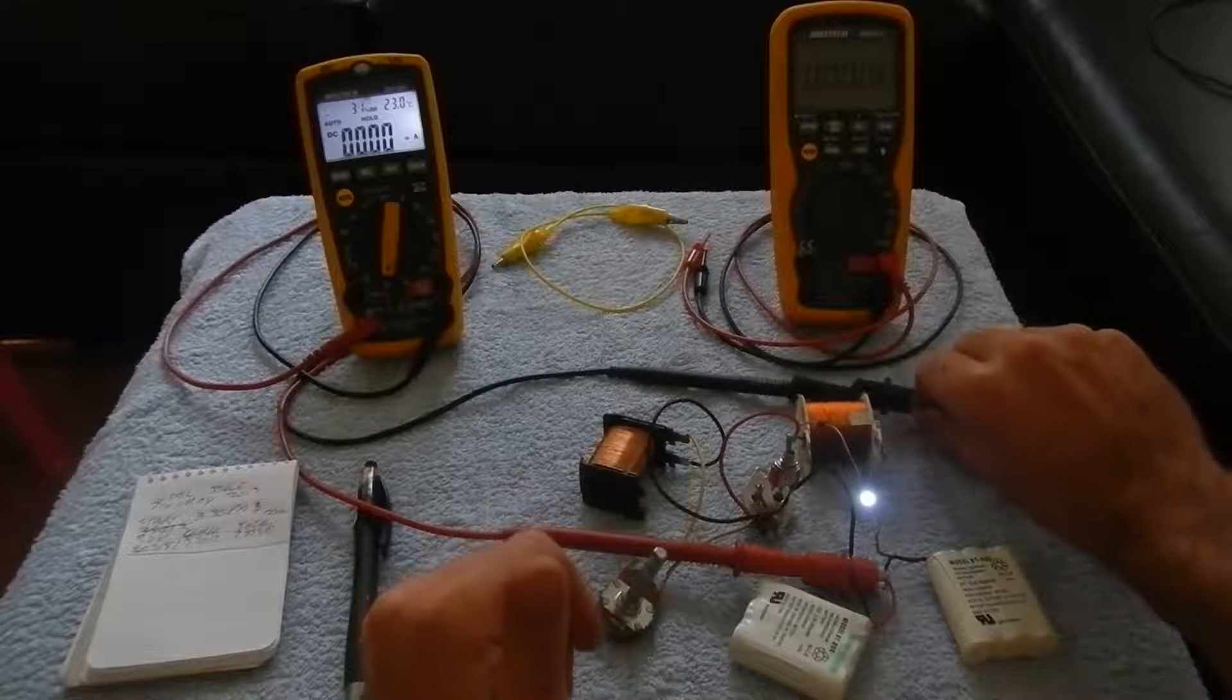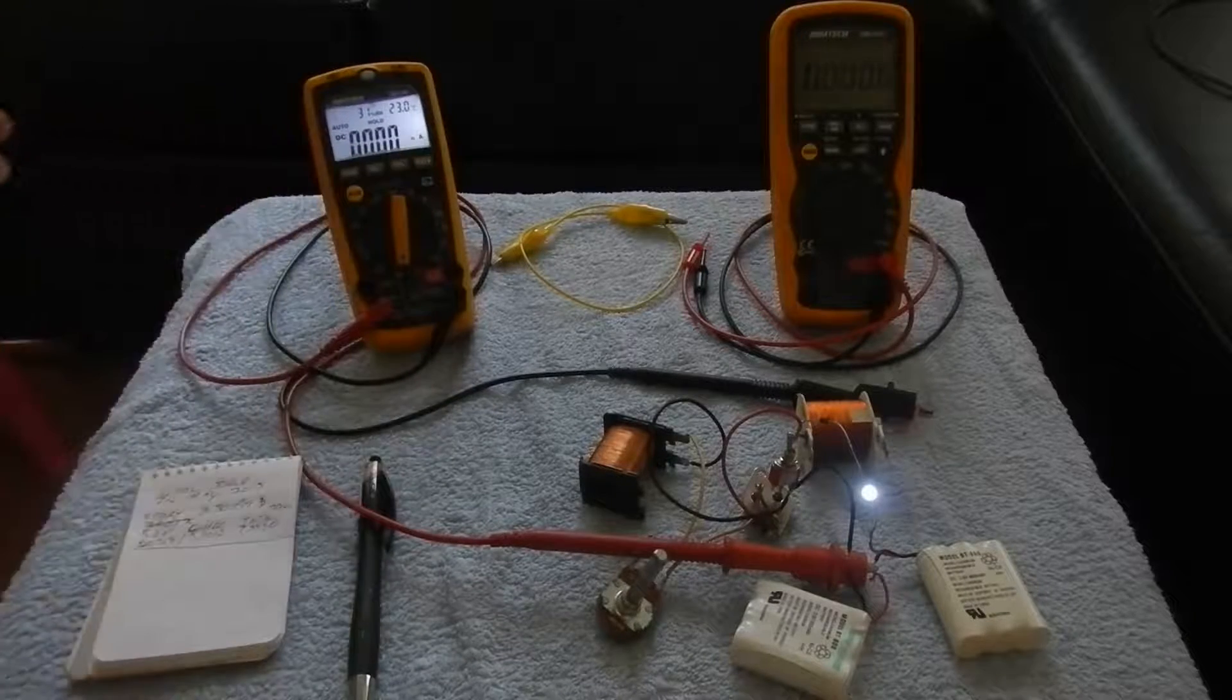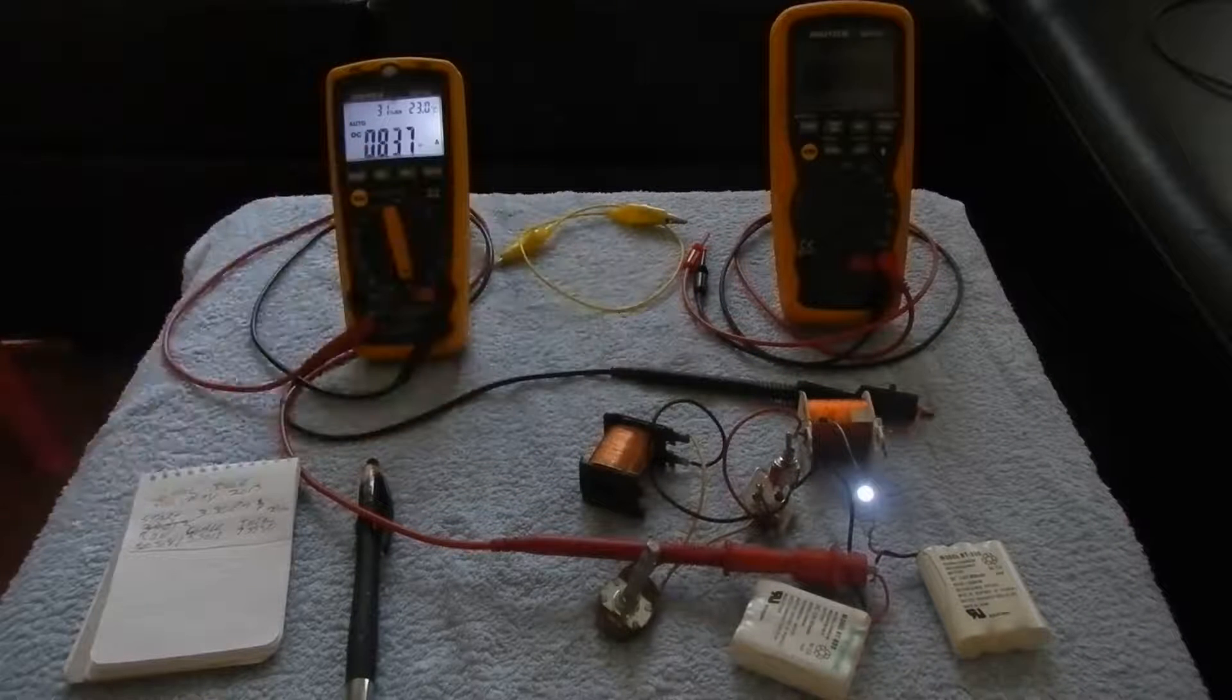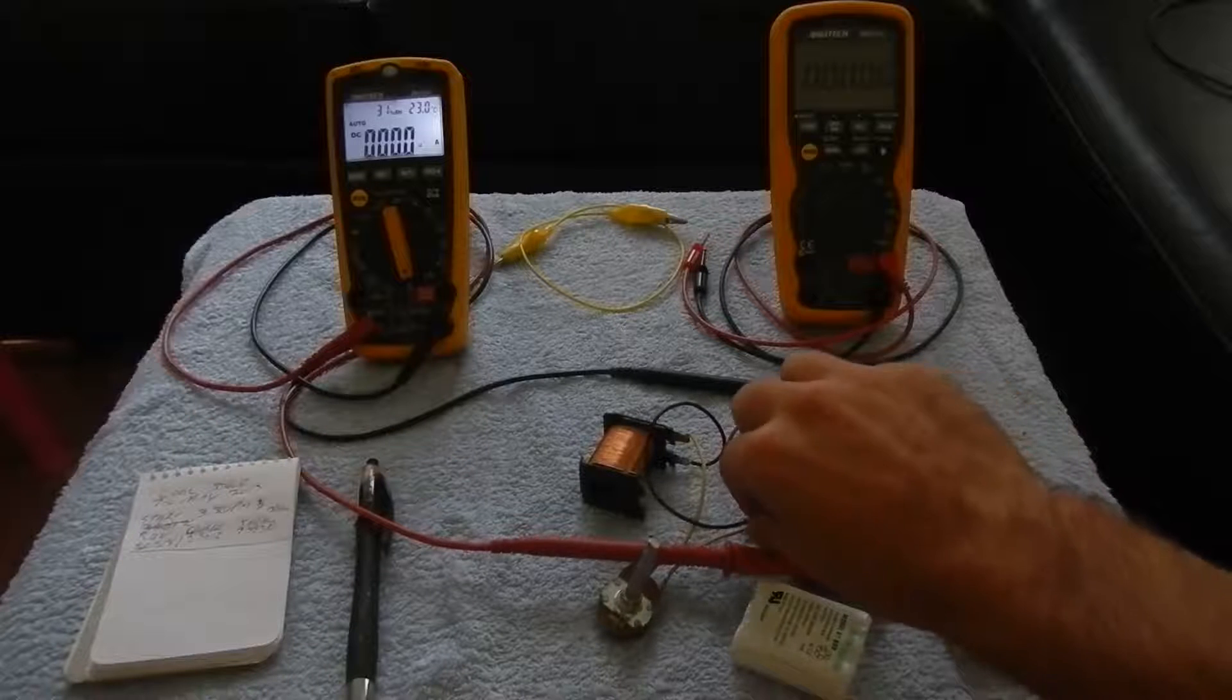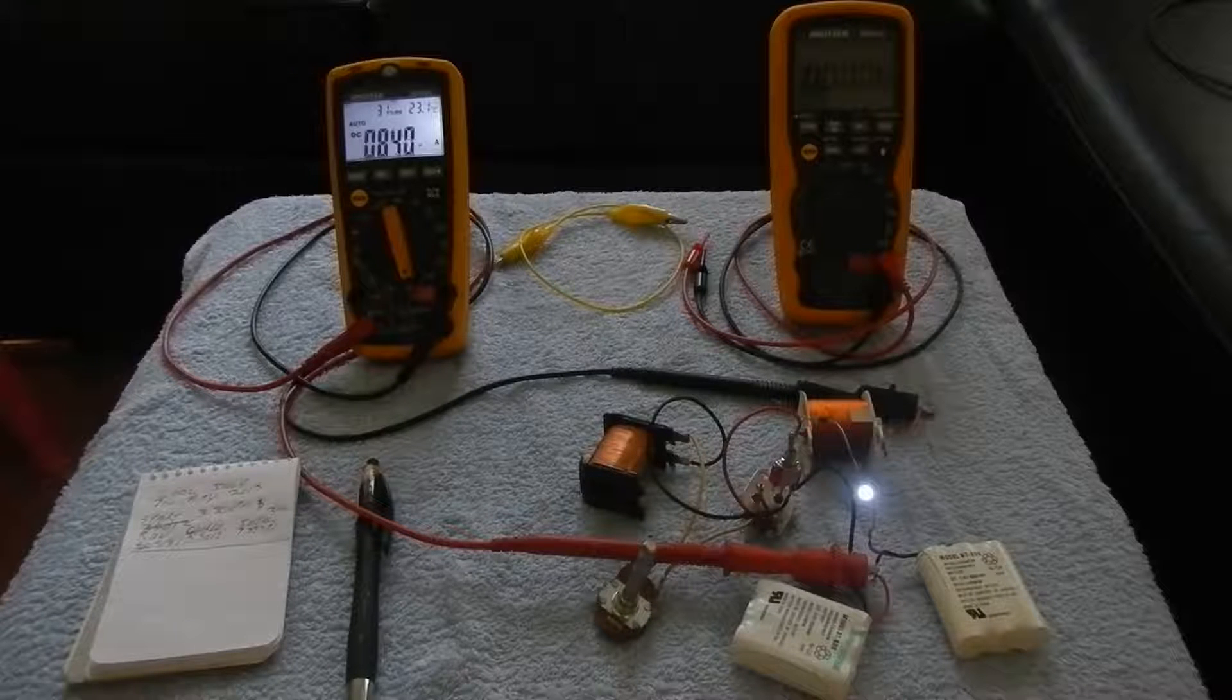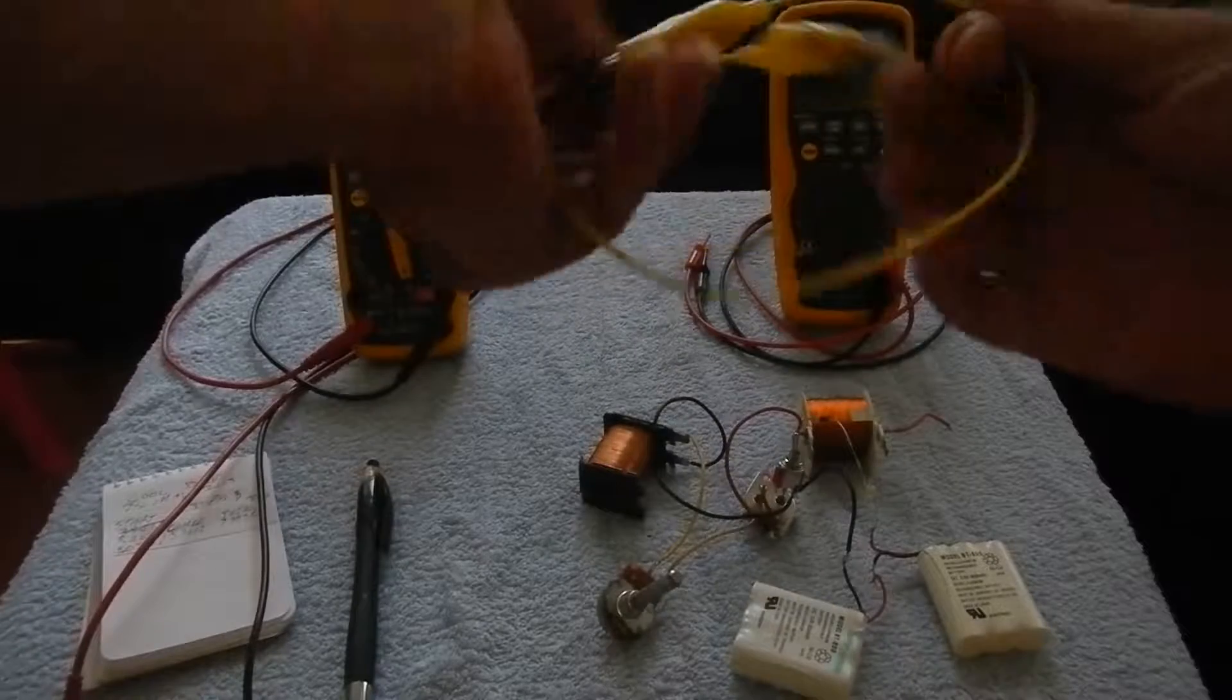And why aren't we showing any milliamps? Clearly I've got some problems here. It's not showing any micro amps either. Okay, so with no resistance, even with no resistance, that's tiny. I've got that resistor turned all the way down to zero to have that running. And we have 838 microamps. That is tiny. I'm very impressed. Tiny load. So anyhow, that's established. That's with zero resistance.